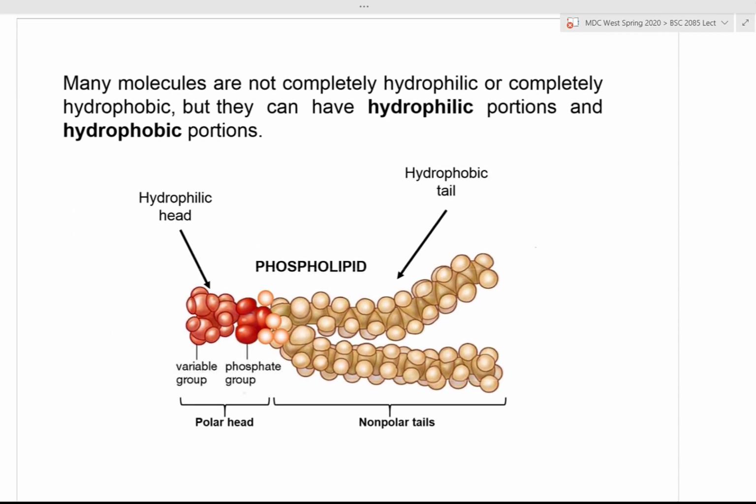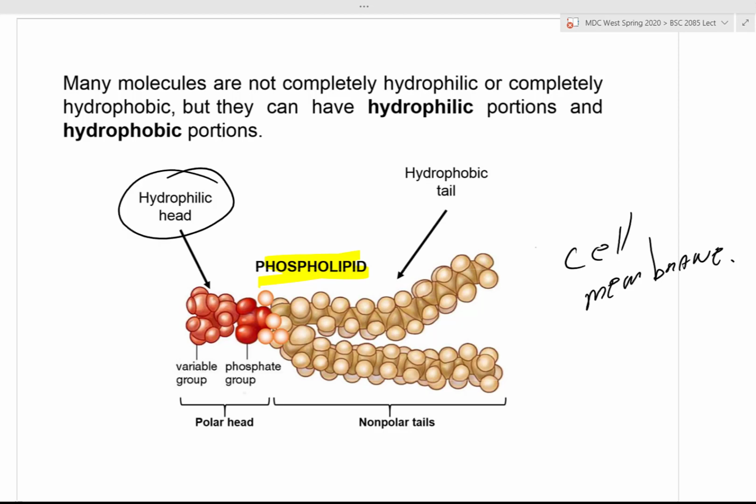Okay, so the whole purpose of this is to take you all the way to a phospholipid. A phospholipid is the structure of your cell membrane. On the cell membrane, that phospholipid will have a hydrophilic head, meaning it dissolves in water, so it's good with the water. And it has a hydrophobic tail, so this is what? The lipid part of it. So one has the water compartment, and the other one does not. So polar head, non-polar tail.